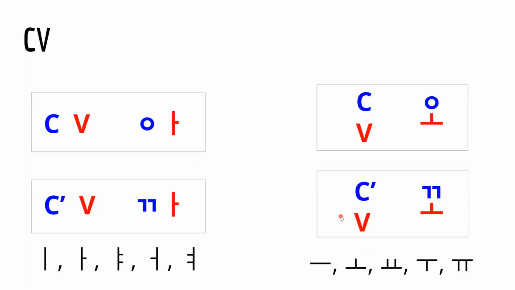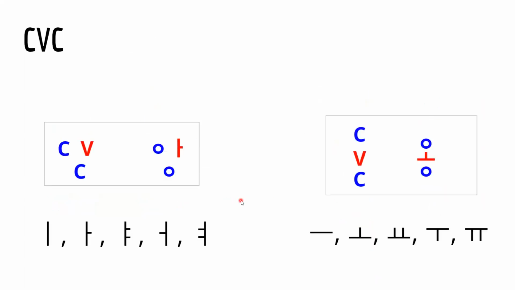The first form we learned were CV or CCV, double consonant in a vowel. CVC is what we learned 2 lessons ago. On the left, you'll see the regular CV form with another consonant on the bottom. An example is ang. On the right, there's the up-down CV form with another consonant on the bottom, ong.